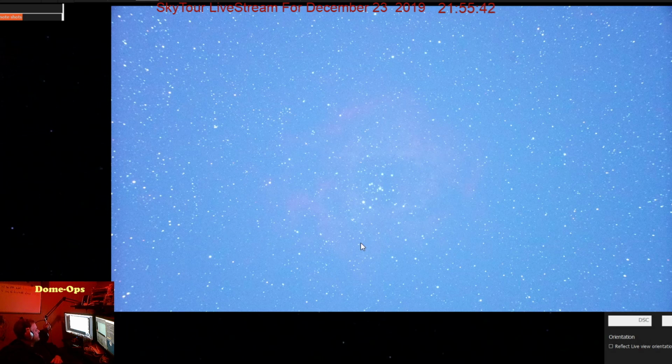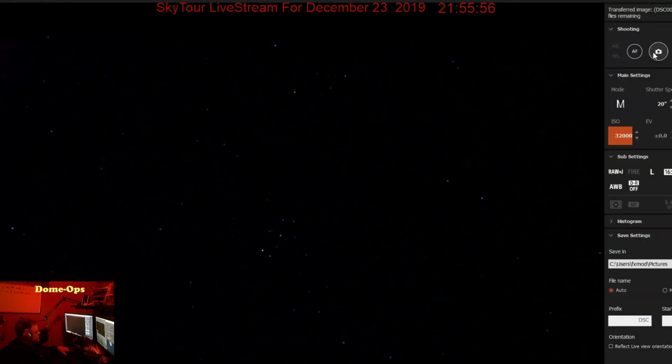Right. Now we are looking at a rectangular sensor. We're not looking at a circular field of view. Look at that Rosette. That's beautiful. It is. That's very nice. That'll look nice when you get those stacked up. Yes. And I can remove all the noise from the images and make them look good.